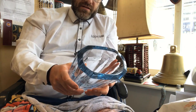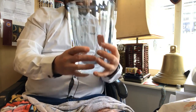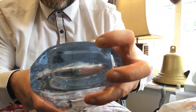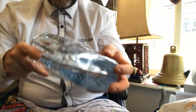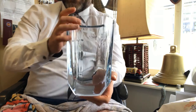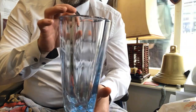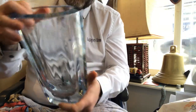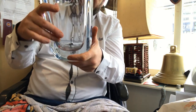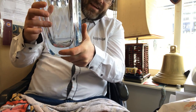Now the misting is out of it, what we have is an absolute stunning Scandinavian signed. You can see the signature, it's just in by there, hard to make it out, but it's signed, and this is a shipping line one, that's a shipping company. But look how clean that vase is, guys. For the misting, it works. For the gentle scratches, it takes the minor scratches out, or scuffs out, but it doesn't take anything deep out.